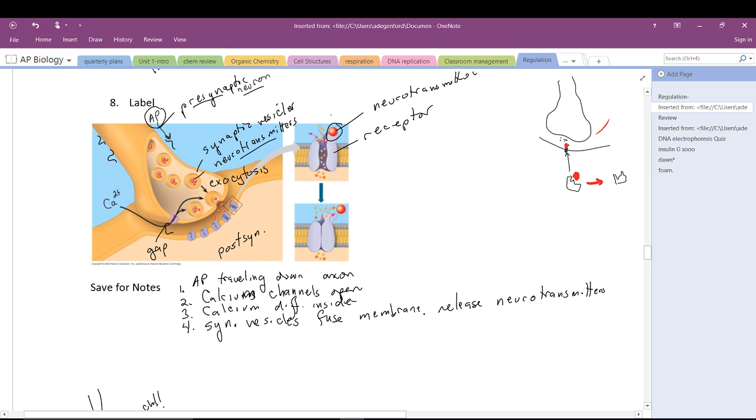Now here you should start feeling a little more comfortable with this material because we just talked about how signals can cause things to happen. So it's going to fit this receptor, it's going to cause this receptor to open, and it's going to cause ions to flow in and out. And depending on the receptor and depending on the signal, it can cause the postsynaptic neuron to either get closer to threshold or farther from threshold. So that is an exocytosis. The vesicles are pulled to the membrane, and then they fuse, and then they dump out the neurotransmitters.